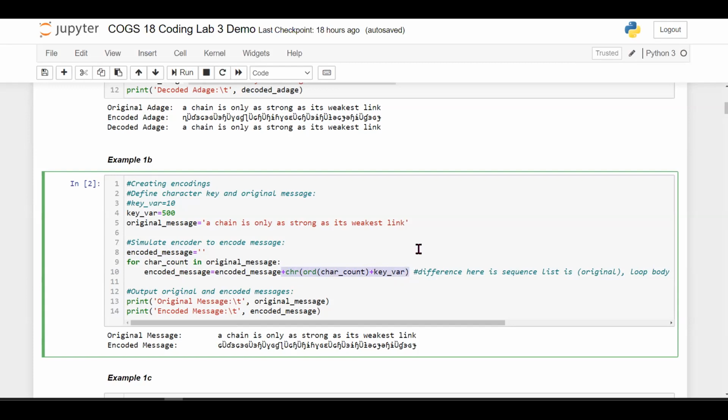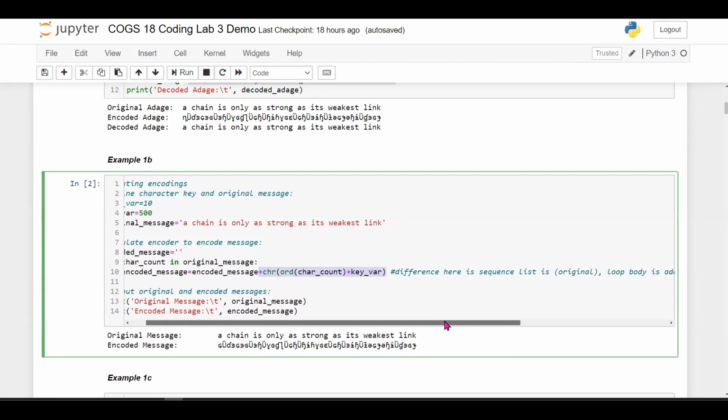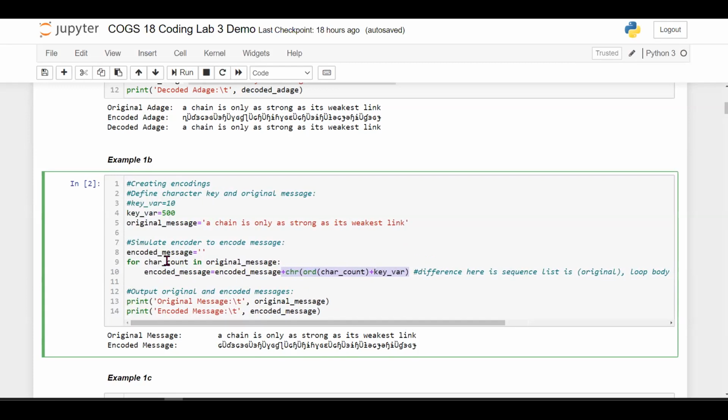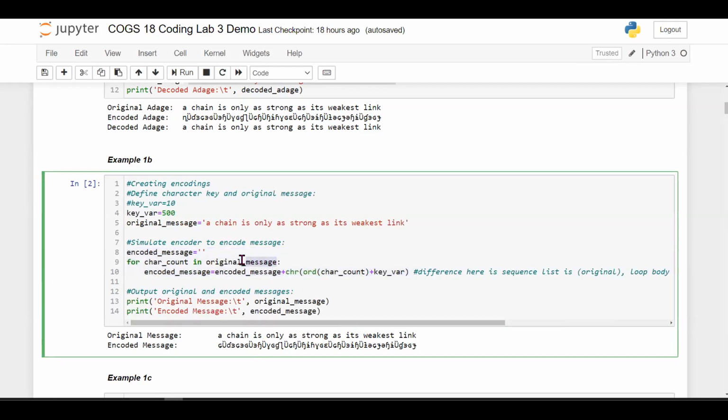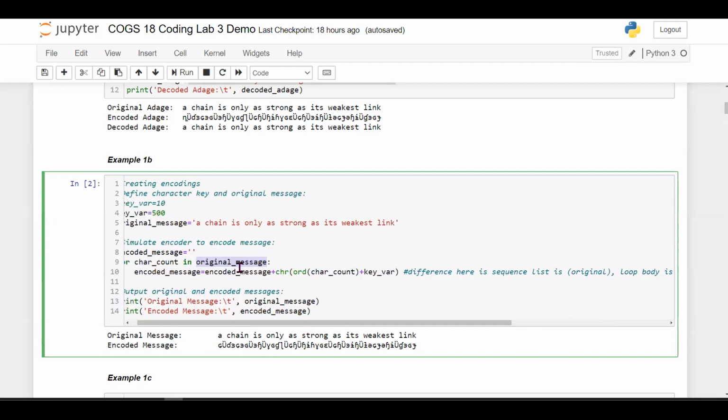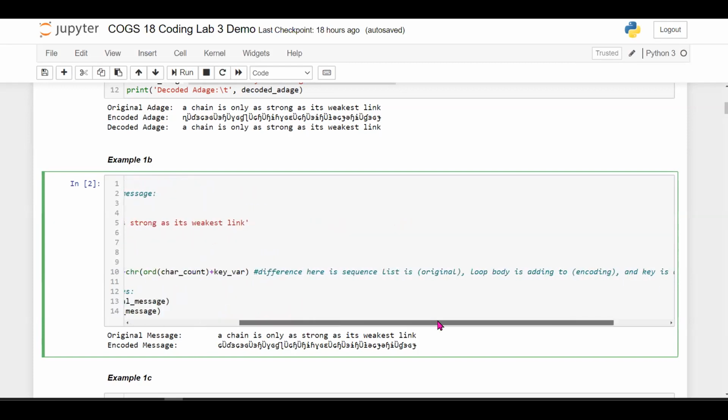One thing to remember when doing encoding and decoding is the difference between the two, because this part is very similar. This is the structure of it, but the key difference is your sequence lists, what you're trying to loop into, your collection, which is your original message for an encoder.